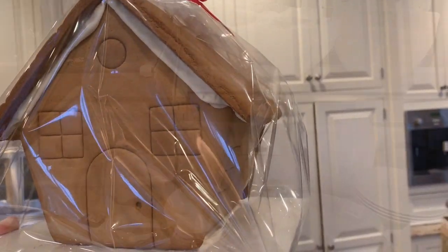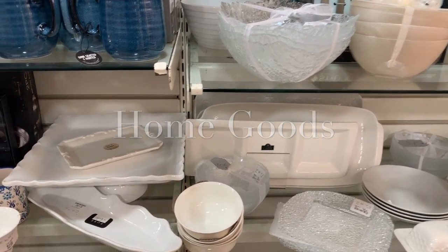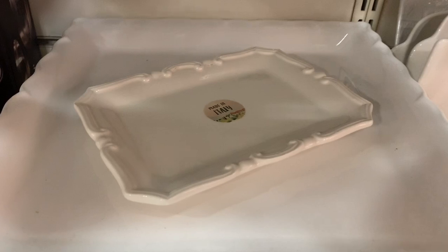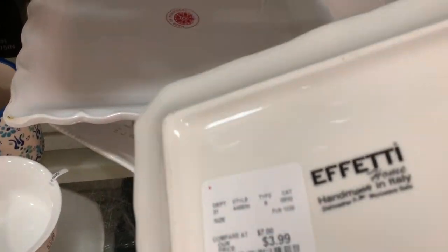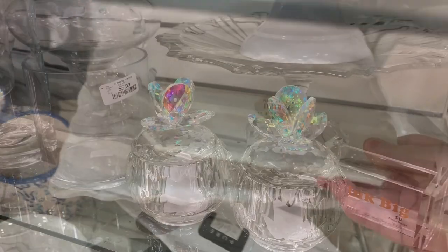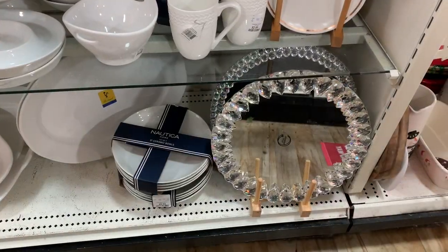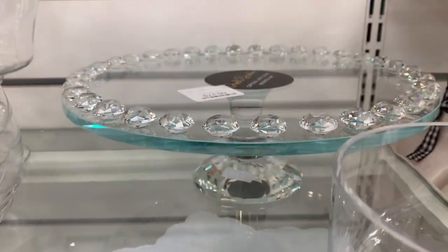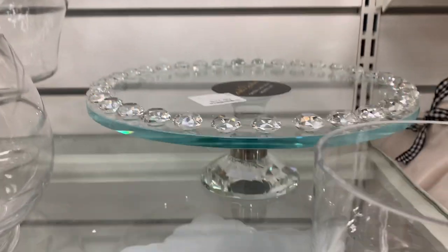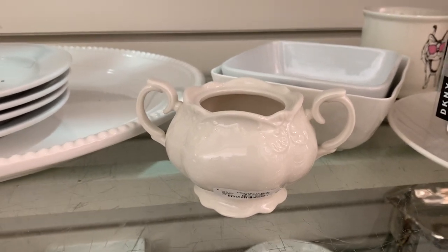Tonight we went to Home Goods to get some wrapping paper to make a skirt for the bottom of the tree, and I saw this little tray and thought it would be really good as a mixing tray. I think I have a longer one of these in my boxes somewhere. I really love looking in the cooking section — you can see here like this mirrored tray, and I think that would be beautiful with inks or for art storage.